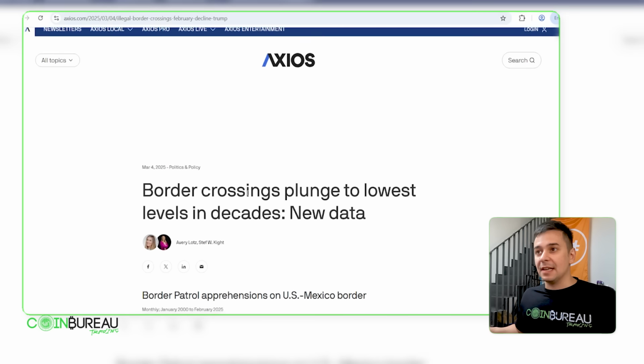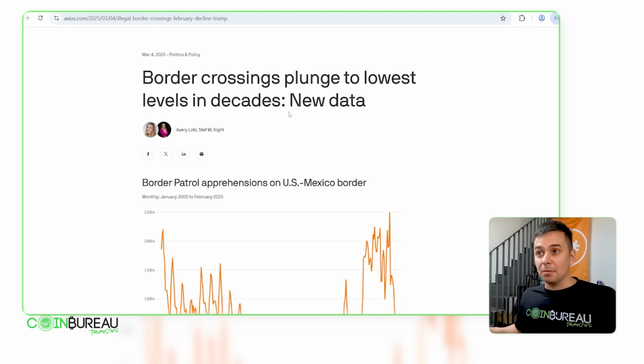The first of these is that there was a huge drop in illegal border crossings. Of course, it's something you couldn't have really predicted that far in advance. But I would make the argument that even since mid last year or even earlier, a lot of people were not really happy with the huge amount of mass immigration into the U.S. And of course, a lot of immigration into the U.S. has the practical effect of causing services inflation related to housing to rise, because you have more and more people coming, buying houses, renting places, whatever, and this basically increases the cost for everyone else.